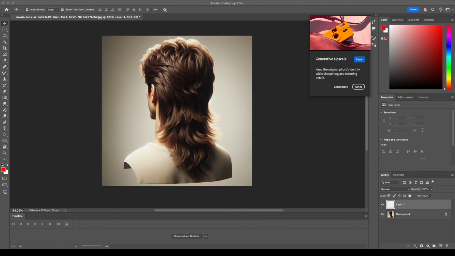Okay, so for the second chapter, we're actually going to get into styling and understanding how to design hair. There's a little bit that goes into it, and you have to understand how hair works, at least to some degree, in order to create convincing hair in 3D. So let's look at this mullet that I have here. I used Envato's AI image generator to create a mullet for me. I googled mullet and I couldn't find a really good view of it, and this just kind of got it right off the rip, so why not go with this?